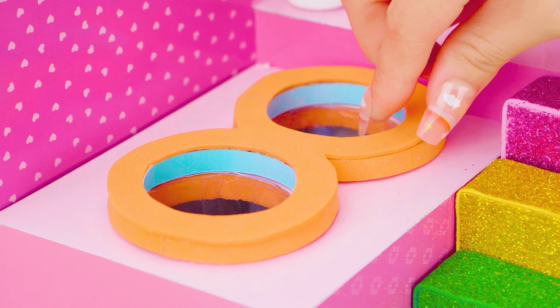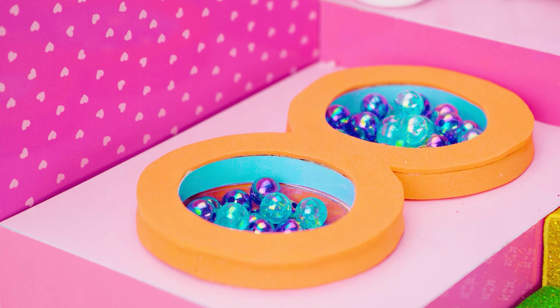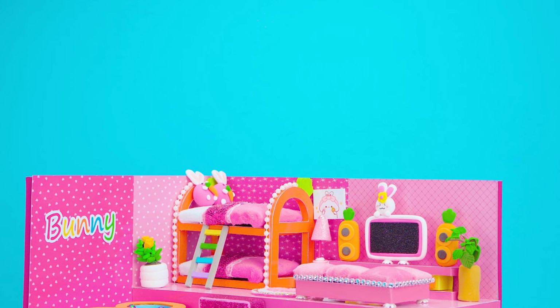Finish this house. I will make the bathtub. The rabbit house is completed.